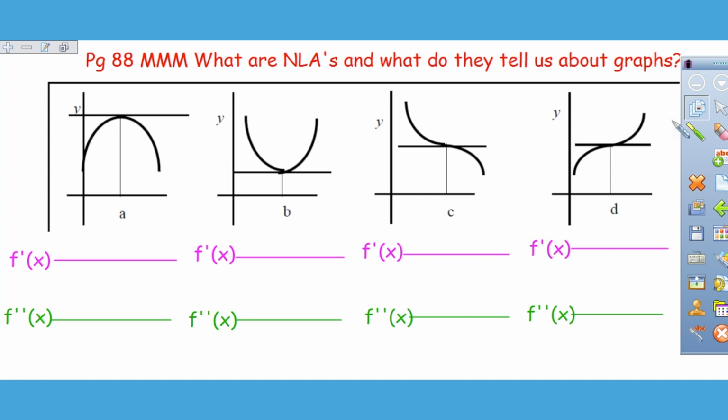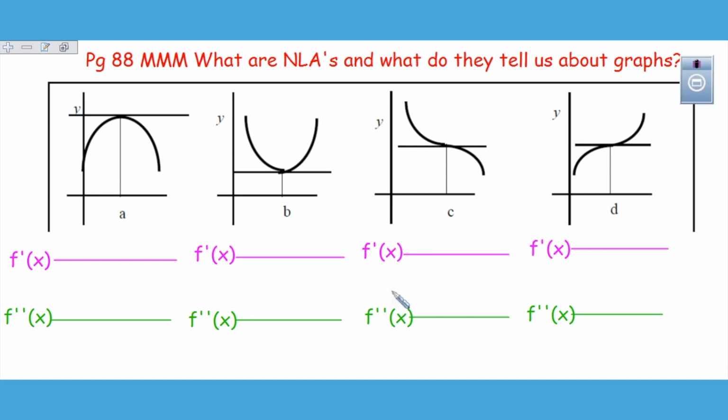So what we're going to do is look at these graphs. We have the first derivative in pink and the second derivative in green. And so we're going to look at this graph. This is f. This is actually f. And we're going to look at places where the slope is 0, because f prime is the collection of all the slopes. And I see a slope of 0 at A.